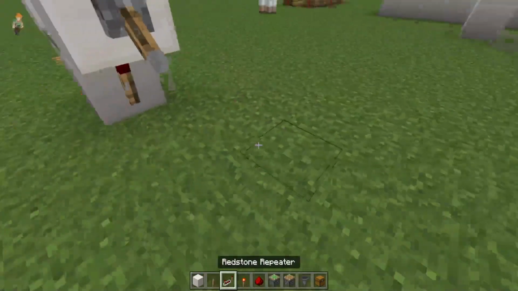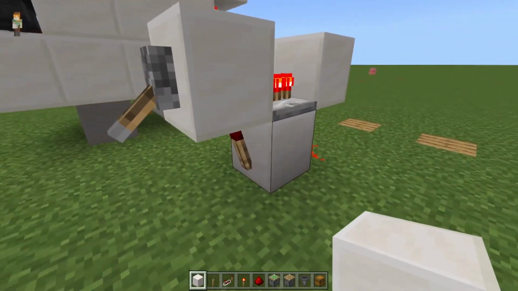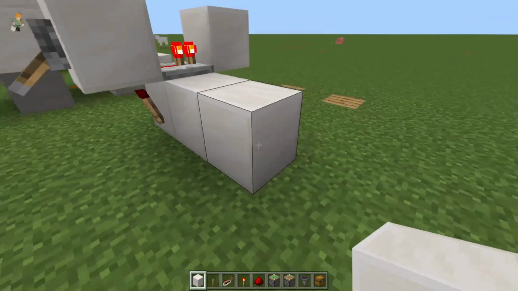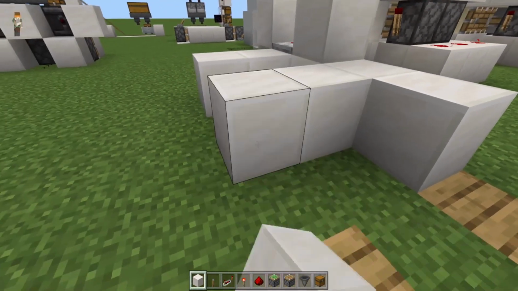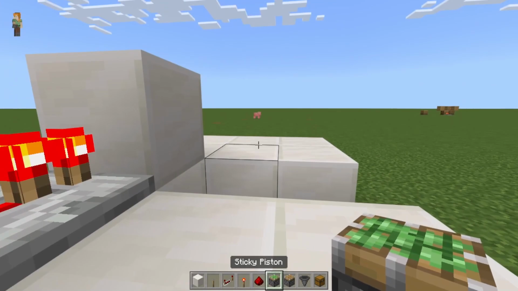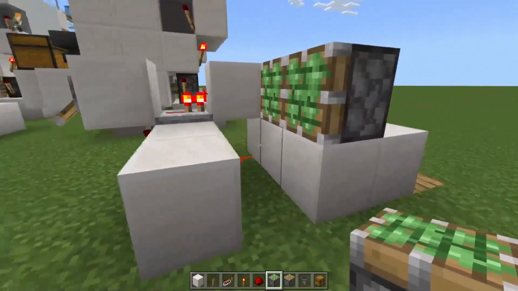All right, real basic. Now we're going to come off the front here. This throws me off every time, but coming off the bottom one here, we're going to go 2 out. And then coming off the back side, we want to go 1, 2, and then we're going to do 2 out. All right, so it's going to look just like that. Coming off of this one here, we're going to put both of the sticky pistons right there.